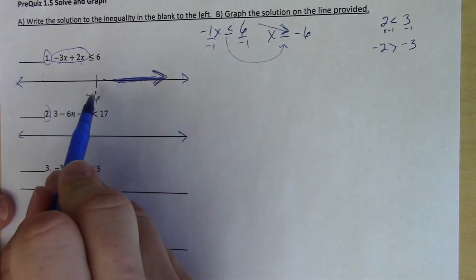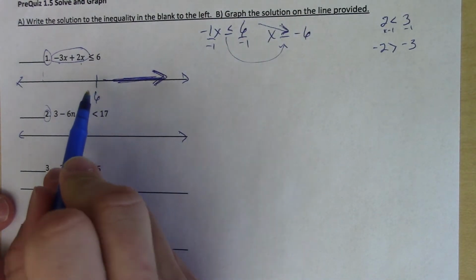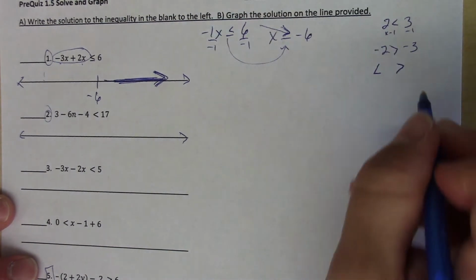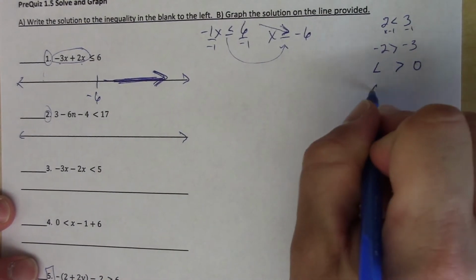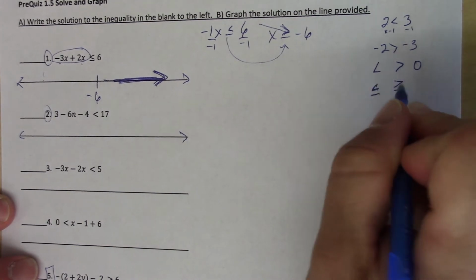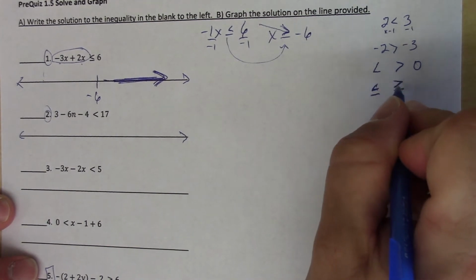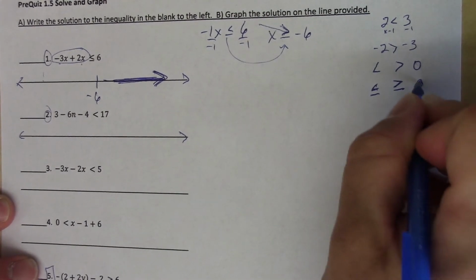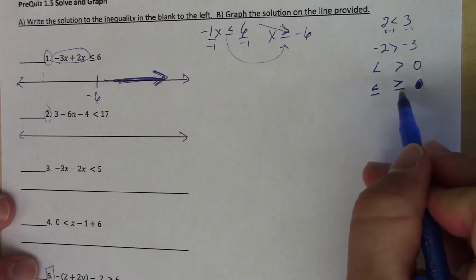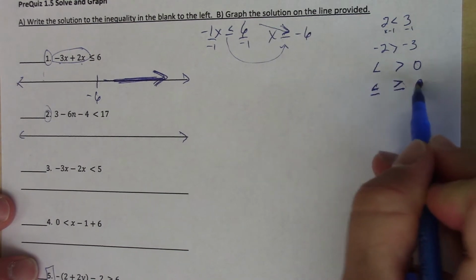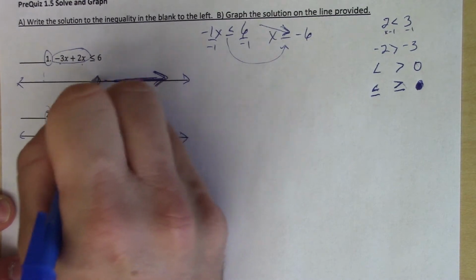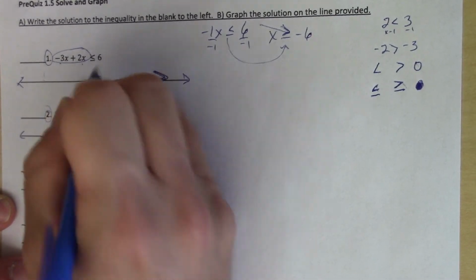Now we got to think about, we got to put something on this negative 6 too. Okay? And here's the simple solution. If it is less than or greater than, it's an open circle. If it is less than or equal to, or greater than or equal to, it is a closed circle. A way that sometimes I help students remember this is if it takes more ink to draw the sign, it takes more ink to draw the circle, right? So this here has an equal sign, so it needs to include that point. I'm going to circle it in.